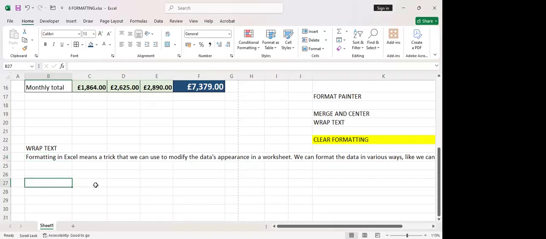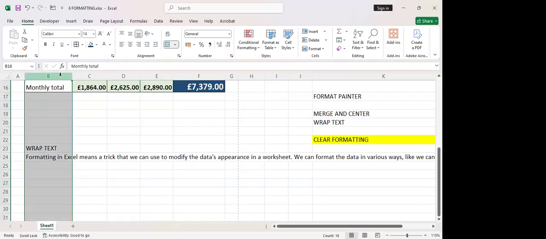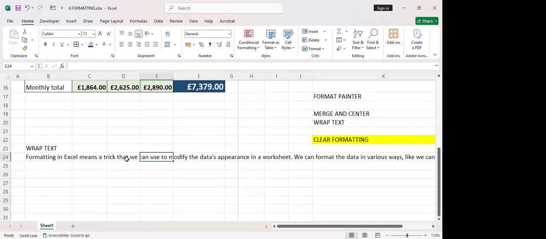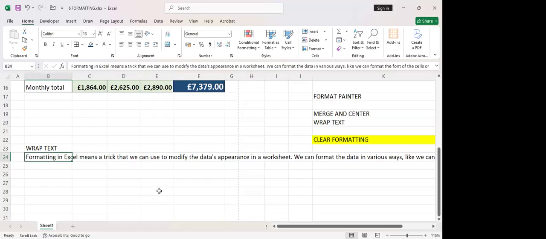What I want for this text, even though it's stretching very long, I want this text to be as wide as our table. Our table starts from column B and ends in column what? Somebody tell me quickly. F. Column F, thank you. But our text is starting from column B. It's going to C, D, E, F, G, H. I don't even know how far it has gone.